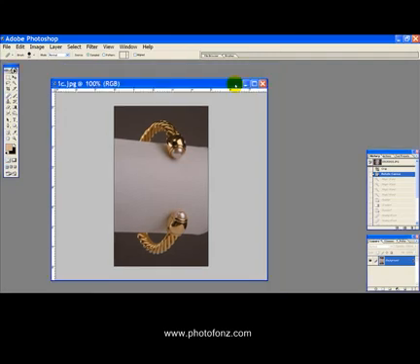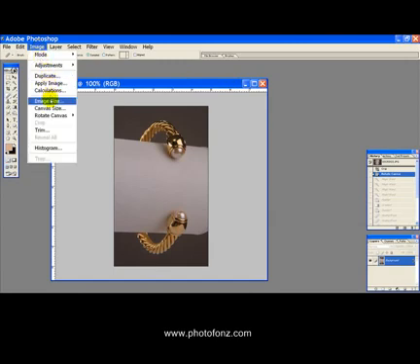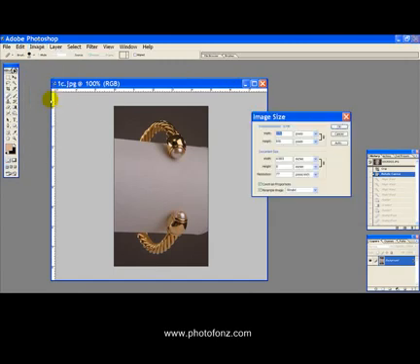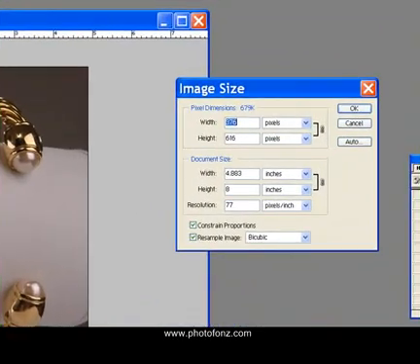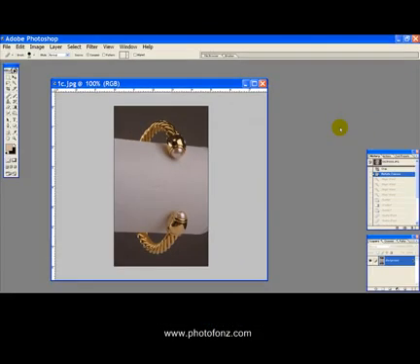This is just straight from the camera, no color correction. However, I did crop this to a smaller size. To give you an idea of the size, because that's going to determine what settings you're going to be using for your adjustments, the overall file size is 679K. The image itself is under 5 inches wide by 8 inches high, with the resolution set to 77 ppi. Okay, so we're at that image size.